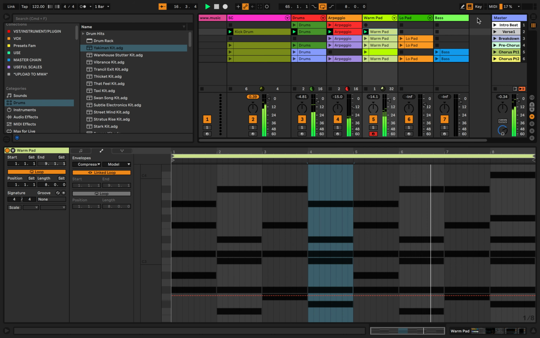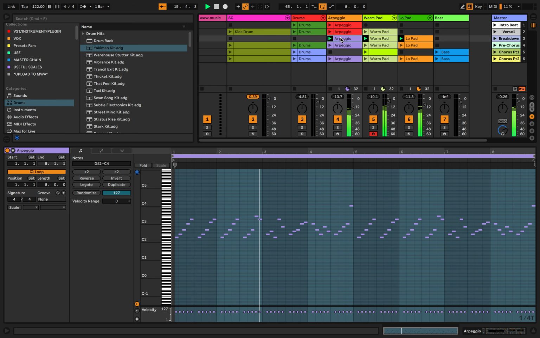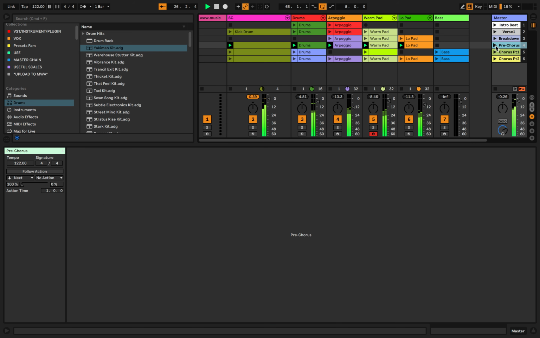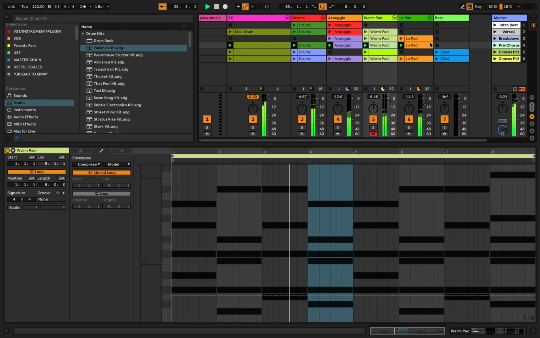And you've got your warm pad here, and then we can go into our breakdown, which has that different arpeggio pattern, which is kind of alternating. You can see it's going up, up, up, then it goes up and down, and then it goes into the pre-chorus. So we'll just launch that by clicking here, and you can see how this would be used to play live. It's really interesting.